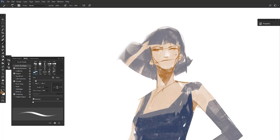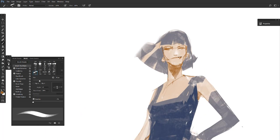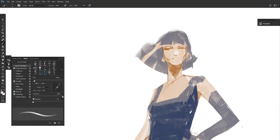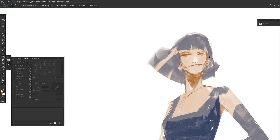Maybe I thought she looked too happy, and I don't know how happy I want her to look. So this is where I'm experimenting. I'm like, oh, maybe if I just make it a little more of a smirk, or just say tape over her mouth. Trying a different brush. It's weird, I don't know how happy I want her to look.